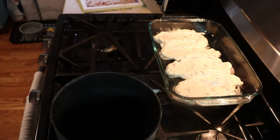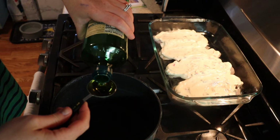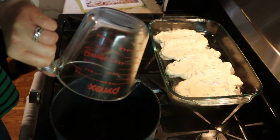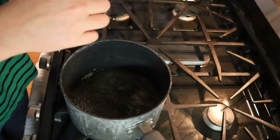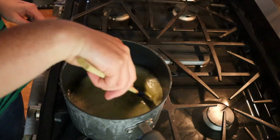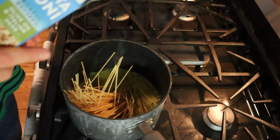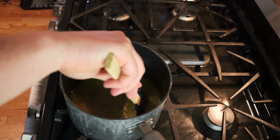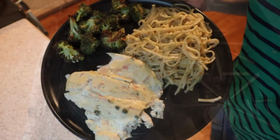While the fish and the broccoli were roasting, I went ahead and started preparing my pasta. You guys should just prepare this according to the package directions, but I just wanted to give you the idea for it as a whole meal. I tend to use these pastaroni sides a lot with fish. I don't know why I like it. I think my husband likes it as well. It's just a good accompaniment for any sort of roasted or grilled fish that we eat.